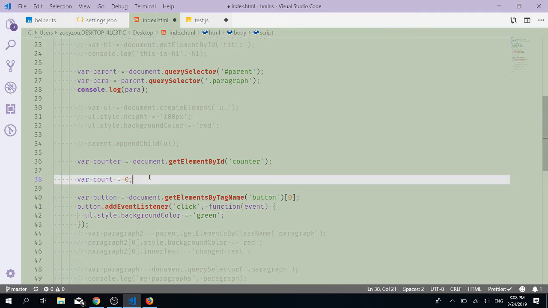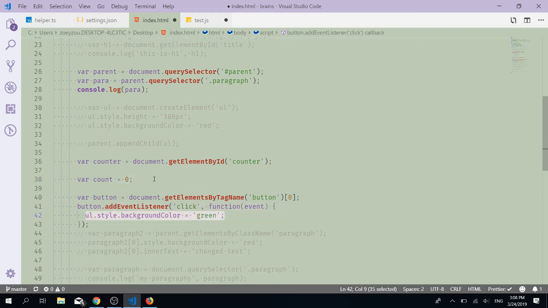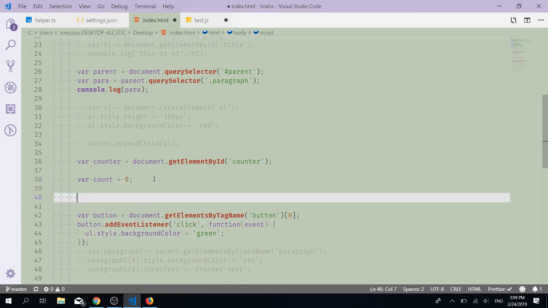And then the first thing is, we need to append this text node. Even this number is still considered as a text node. So we want to append this one to this counter.